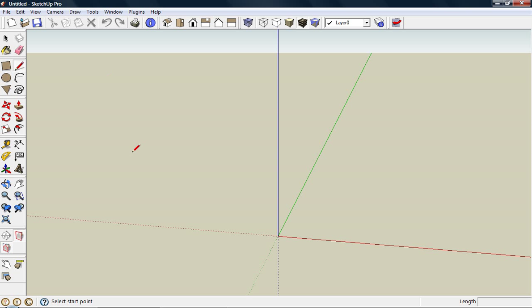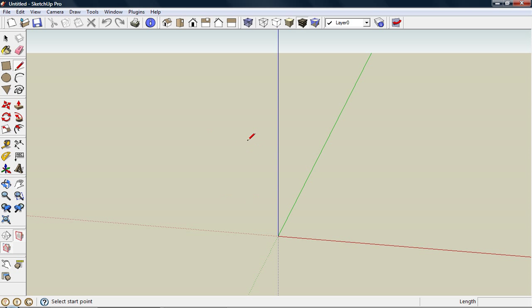Every time you start SketchUp, the line tool will already be selected. That's this little pencil icon you see on the screen here. It can be found over in the drawing toolbar located here. There's also a rectangle tool, a circle tool, and an arc tool. These four are probably the most commonly used drawing tools in SketchUp. There's also a freehand tool and a polygon tool available there.